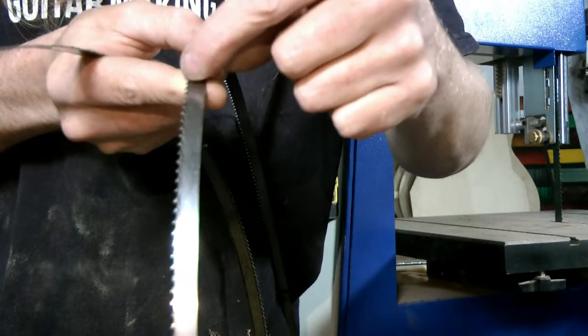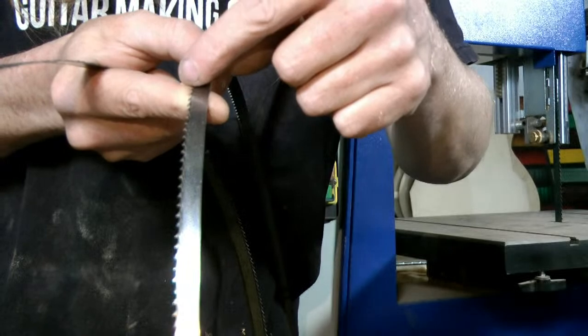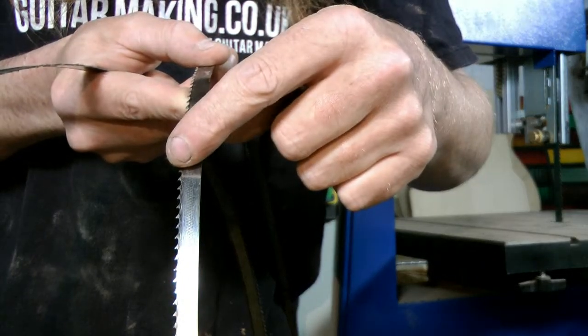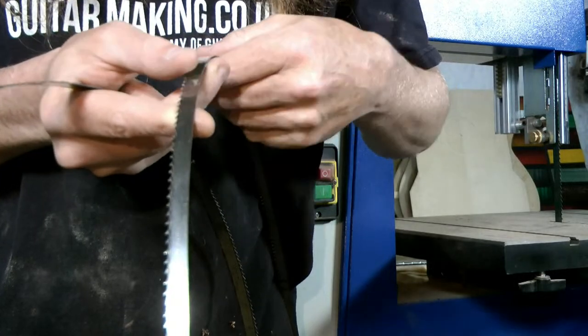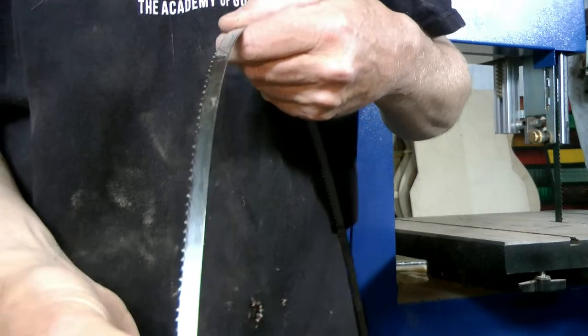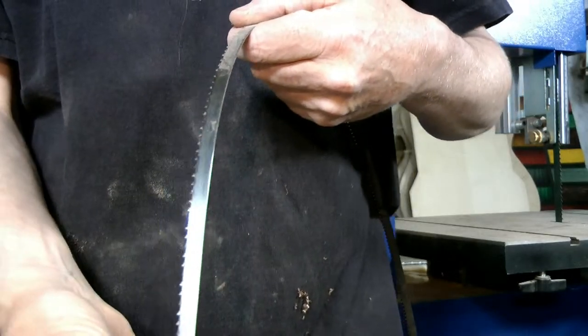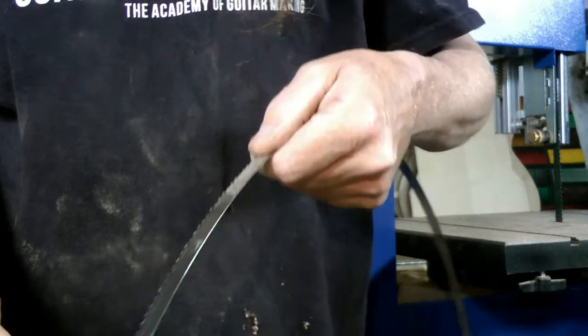The number of teeth per inch is called the skip. So this is 6 teeth per inch. So it's quite a rough blade. It's ideal for most of our purposes, 90%, except for if I'm cutting straight lines, then I might want to put a chunkier blade on.